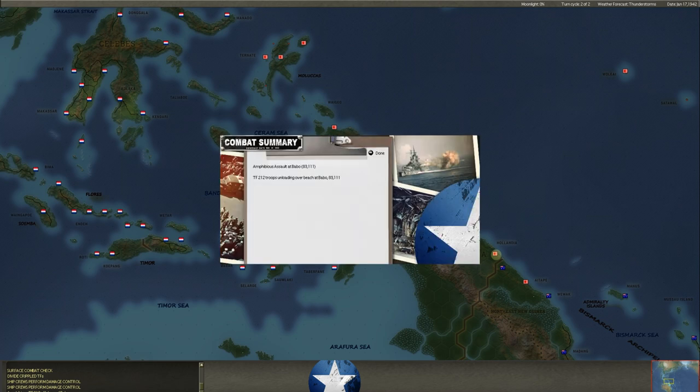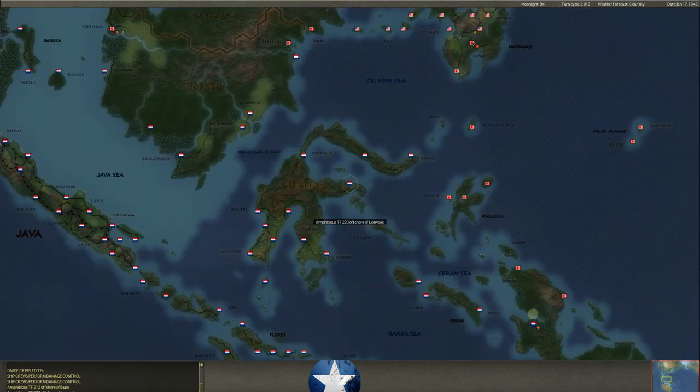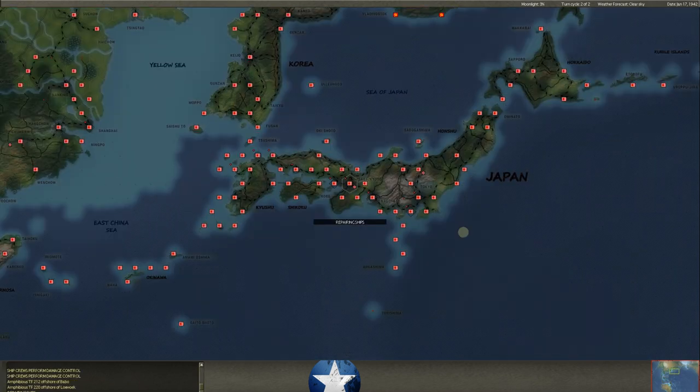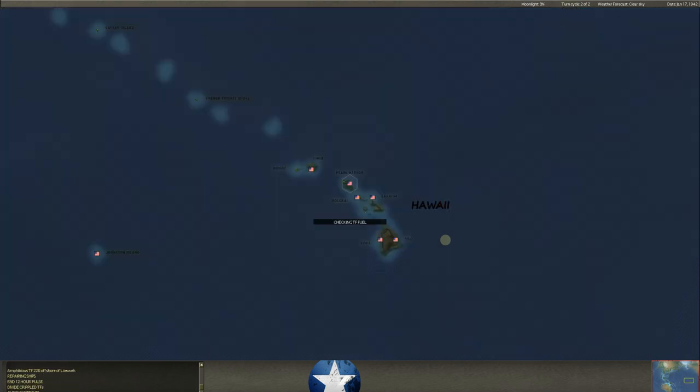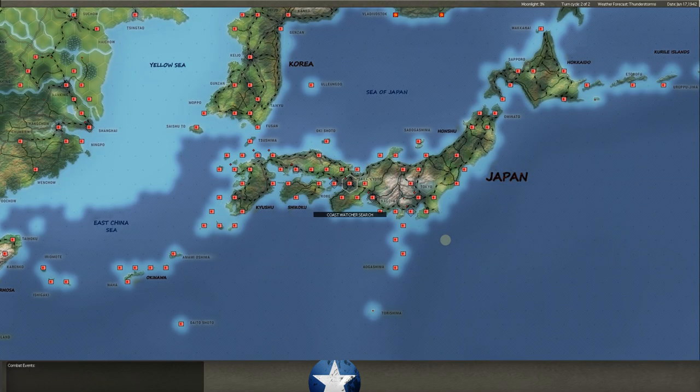Now, first of all, amphibious assault at Babo: Task Force 212 is unloading on the beaches of Babo, and so now he's expanding. First, down here in Papua New Guinea, he's also up at Lowok, here in Celebes. So he has landed on Celebes, but it's a little bit behind where you would maybe think he would be, given how aggressive he is in other parts of this game.